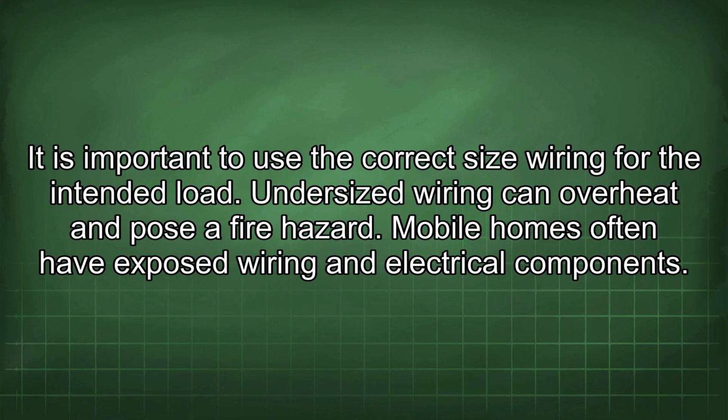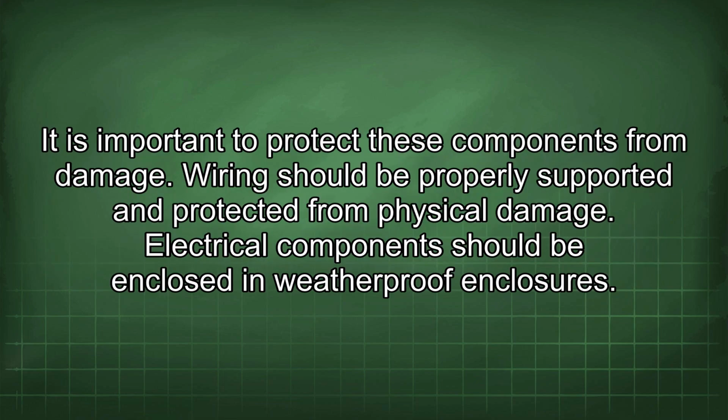Undersized wiring can overheat and pose a fire hazard. Mobile homes often have exposed wiring and electrical components. It is important to protect these components from damage. Wiring should be properly supported and protected from physical damage. Electrical components should be enclosed in weatherproof enclosures.